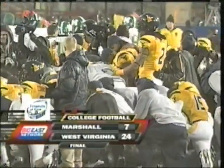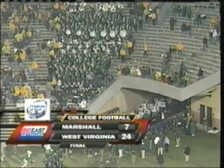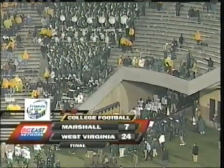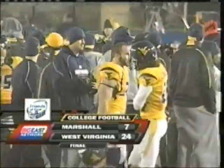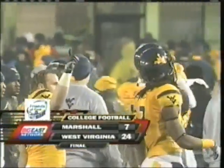They got Devine going. I think you got to remember, too, about West Virginia losing their quarterback, Jarrett Brown, had taken its toll on them emotionally in the first half. I think that's some of the reason why they came out a little flat and weren't able to do as much offensively. And then it kind of carries over to the defense as well, because they recognize what's going on.